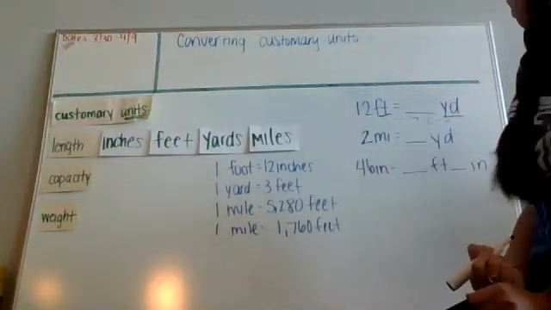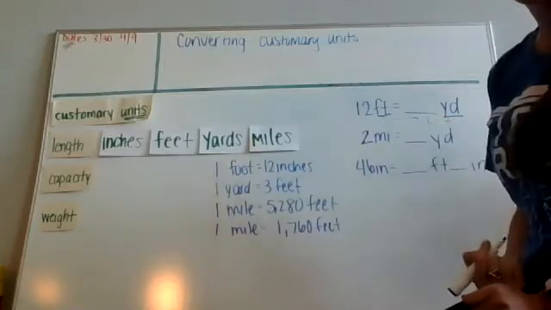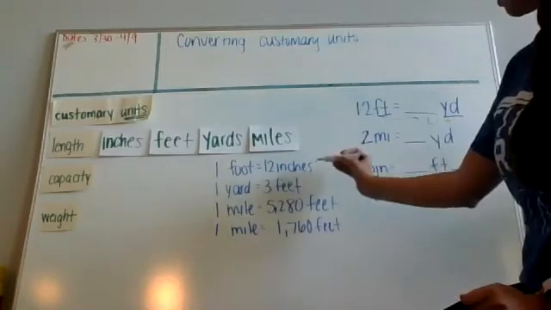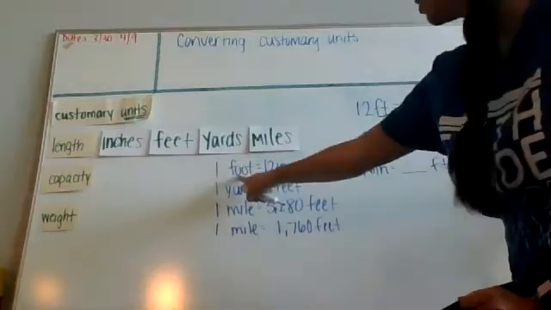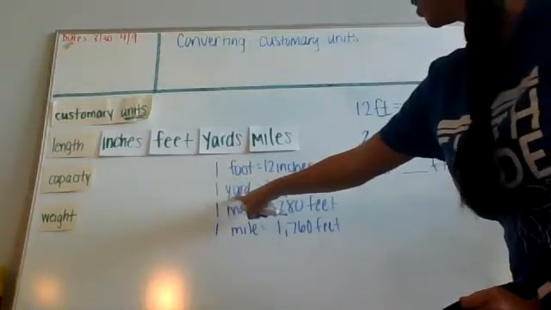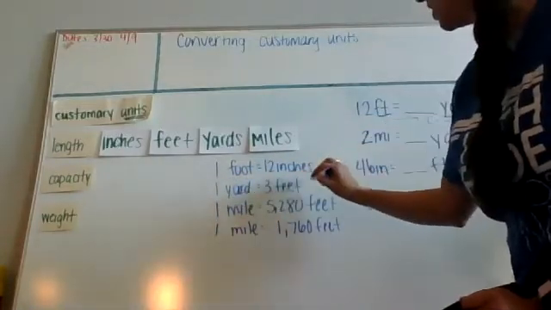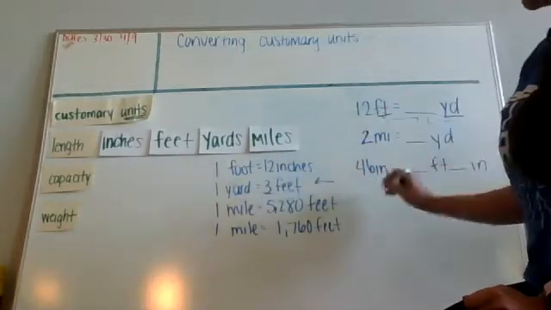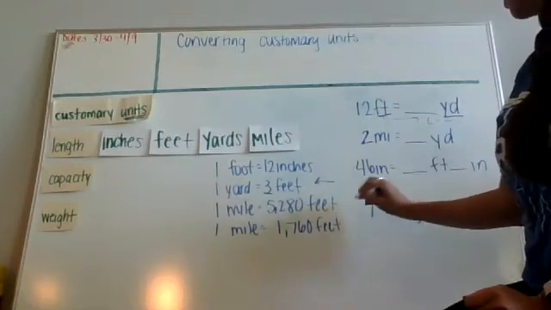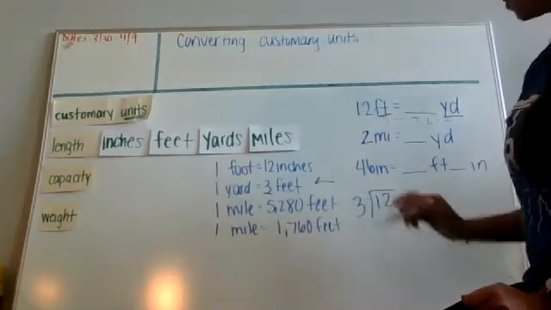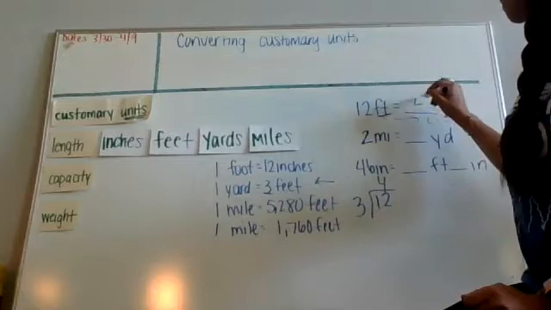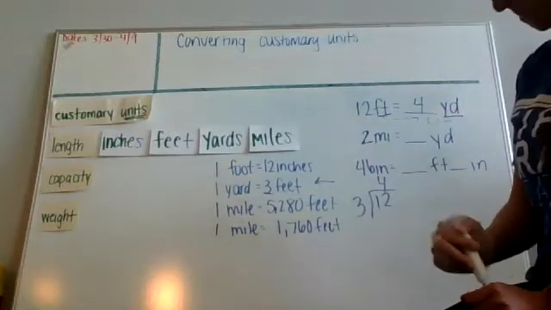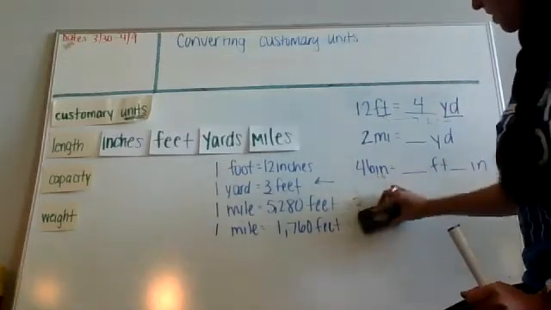Okay, so well, what do I divide by? That's where I go here. Feet and yards, I find that right next to each other. That's foot and inches. Here we go, yards and feet right here. So I use this conversion. I use 3. So 12 divided by 3 is going to give us our answer of 4. Okay? All right, so that was for number 1.